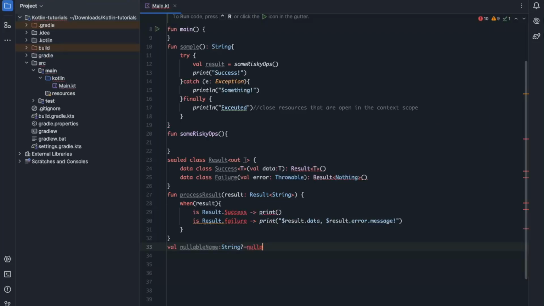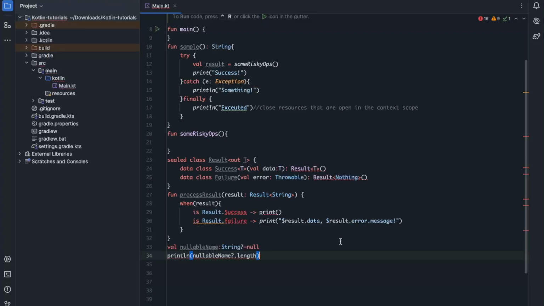Whenever I am printing it, what I can do is, instead of a dot, give this question mark and dot length. Okay, this is simple.